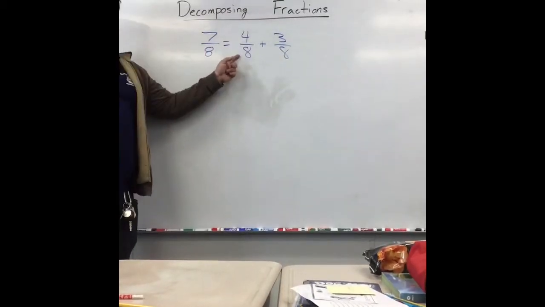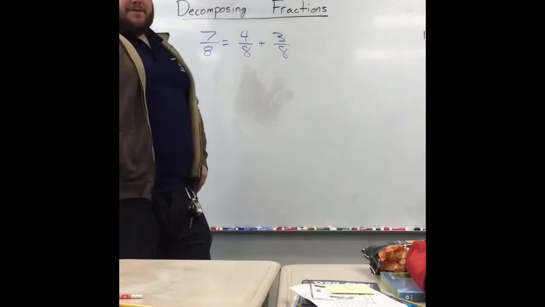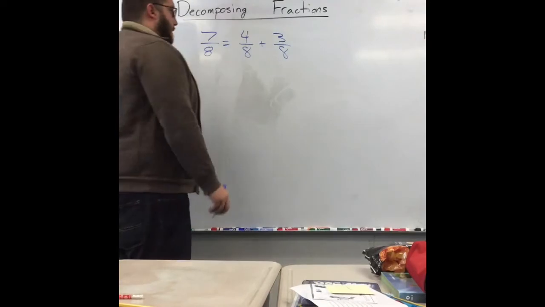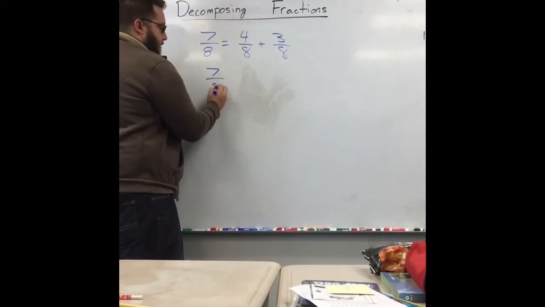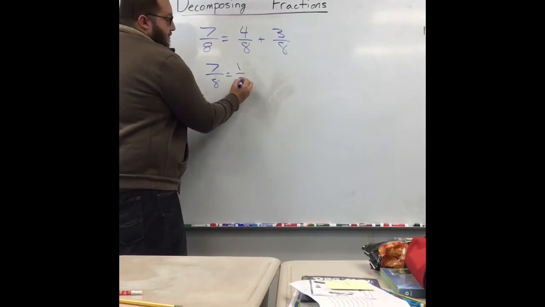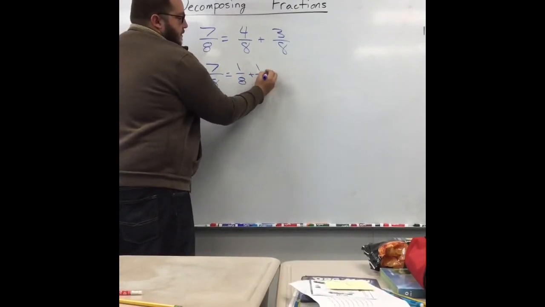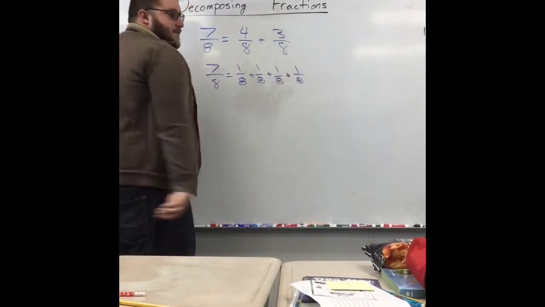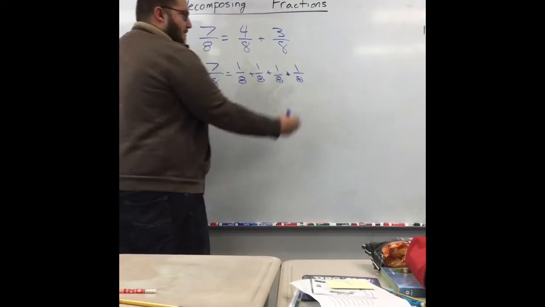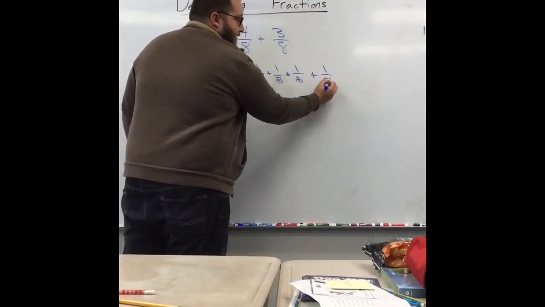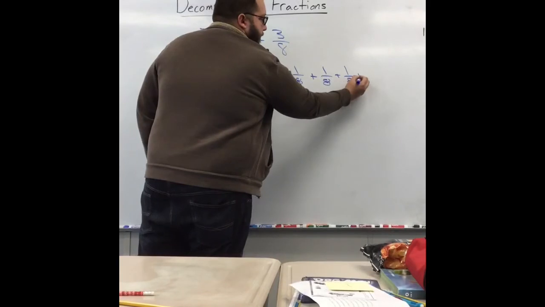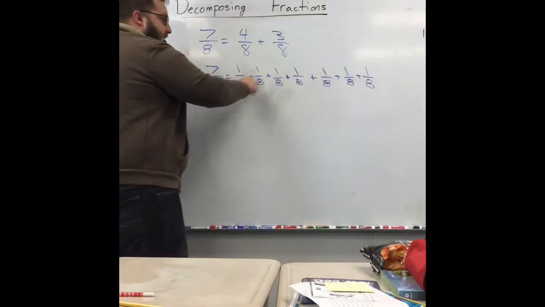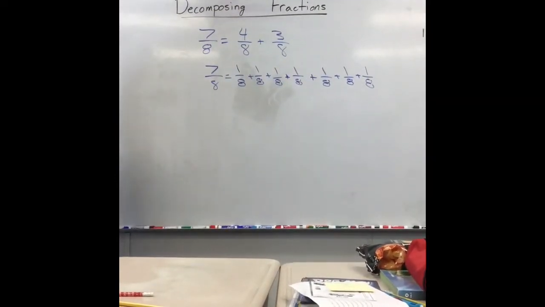Yes. Do we add the denominators? No, we do not. What is another way that we can split this up? Juliana? 1/8 plus 1/8 plus 1/8 plus 1/8. Oh, you're really going to make me do it? Yep. Plus 1/8 plus 1/8. I'm going to make you work. 1/8 plus 1/8 plus 1/8. 1, 2, 3, 4, 5, 6, 7. Do I have 7/8 here? Yes, I do.